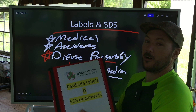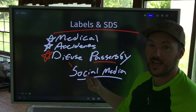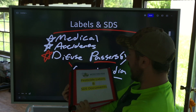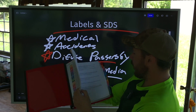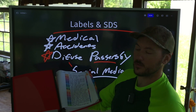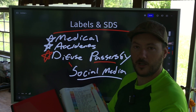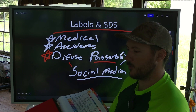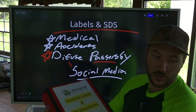So we carry the labels in our trucks with the SDS sheets attached. If somebody asks, we can just open our binder — it's all labeled on where they are — flip it open, pull it out, and say, 'Here's the product, here's the SDS sheet, this is how much it takes before it can do X, Y, Z.' And you can diffuse the situation pretty quickly.